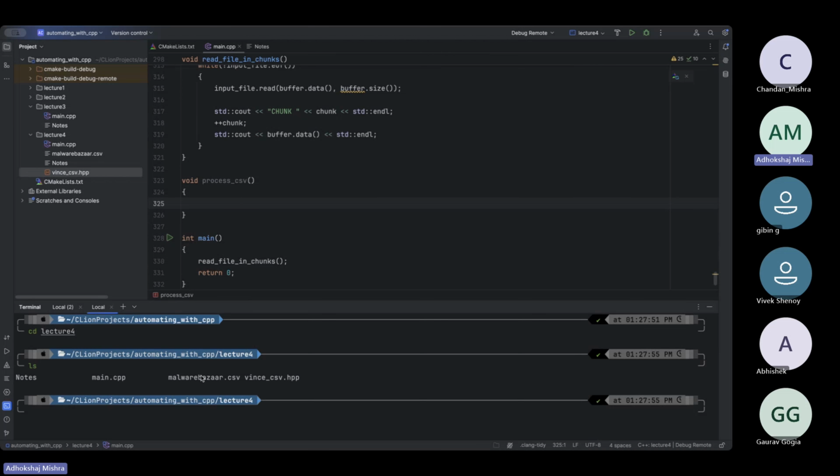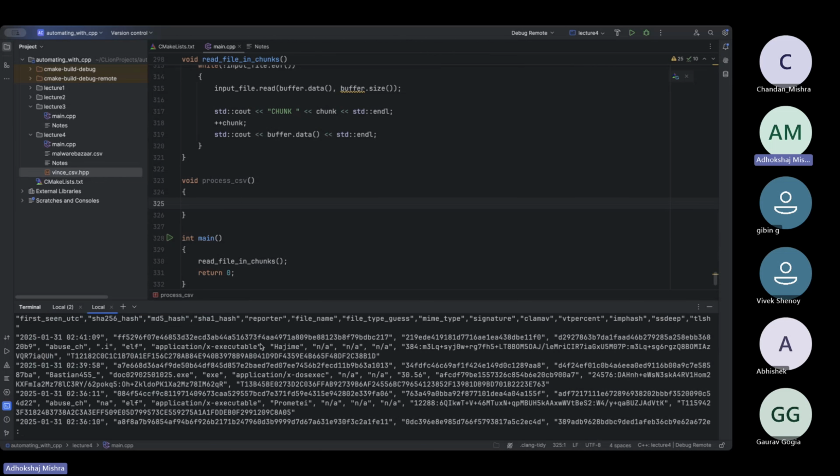Here's the CSV. So if I open this like this, you see some lines here, and the first one is basically your column header. Okay. So it has a timestamp when the sample was first seen. It has hashes in SHA-256, MD5, SHA-1, reporter, file name, and so on. So a bunch of different things.